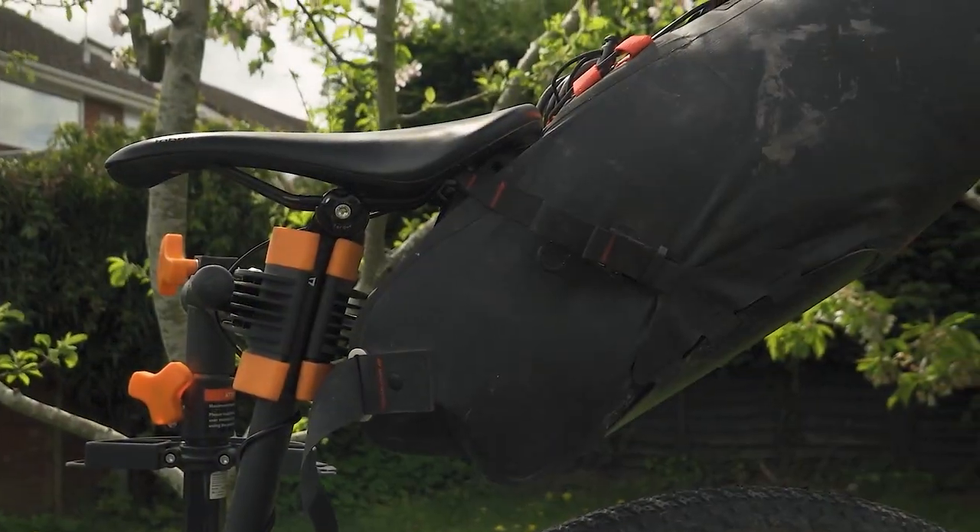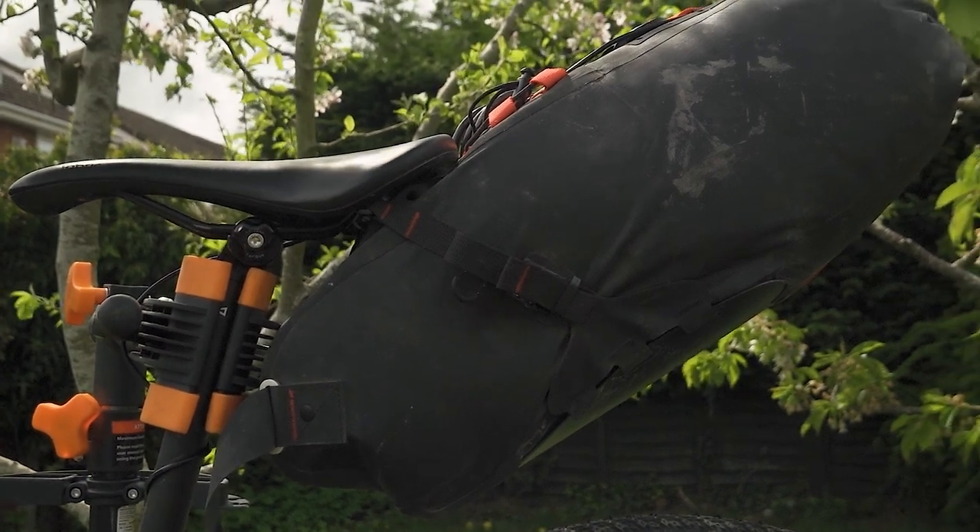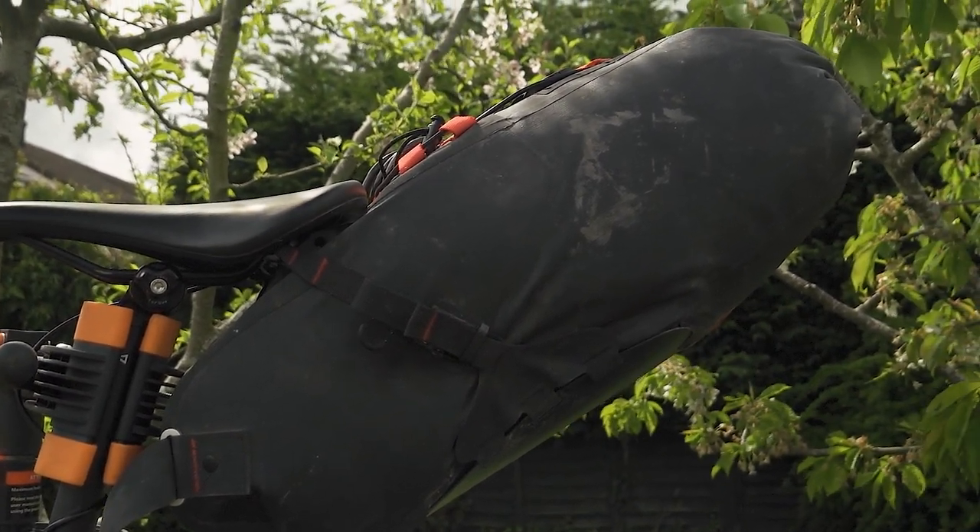I've just fitted a brand new chain — it's an NX Eagle chain, which wouldn't be my first choice, but at the minute you can't get chains so I had to fit that one. I'm hoping it will last me for the ride, and I'm going to try to get hold of another chain as a spare for about the halfway point because I don't want to wreck my drivetrain. I swapped out the seat post for a lighter one — it's a used Alien seat post, really light, an alloy one. I didn't want the seat pack rubbing on it and wearing it away.